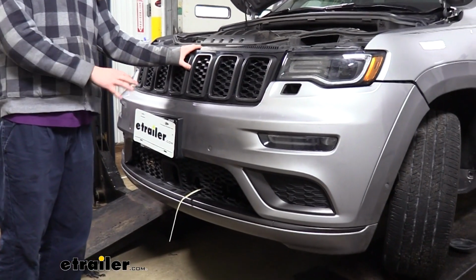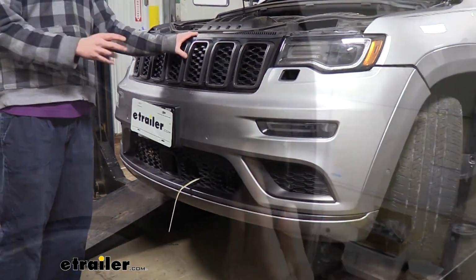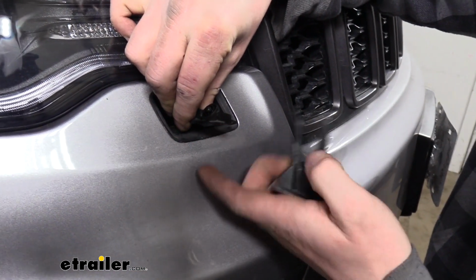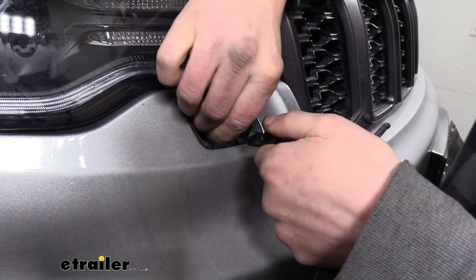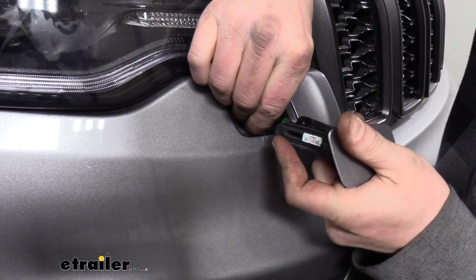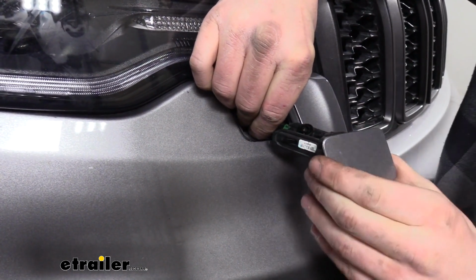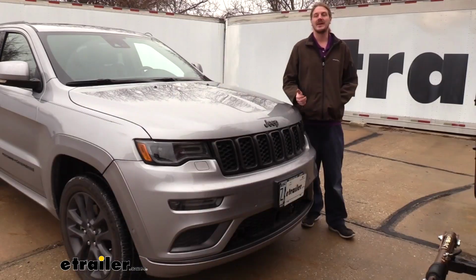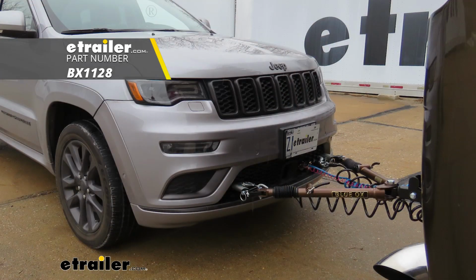Now that we've got everything trimmed out, we know everything's going to pass through properly, we can go ahead and finish reinstalling our fascia in reverse order of how we removed it. We'll also want to put our washer nozzle covers back in if we have those. You have to reach in, pull it out, and once you've got it pulled out, you can take the cover and just snap it back on over the clips on the sides. And it'll just suck back in, and we're going to repeat that over on the other side. And that completes our installation of Blue Ox's base plate kit on our 2018 Jeep Grand Cherokee.